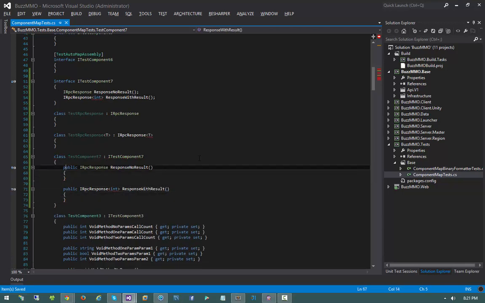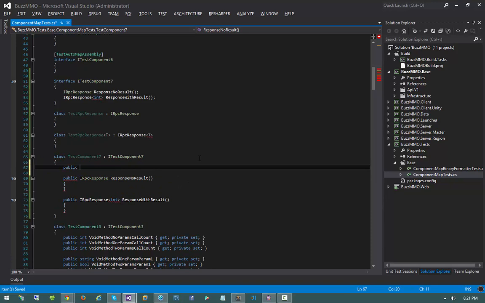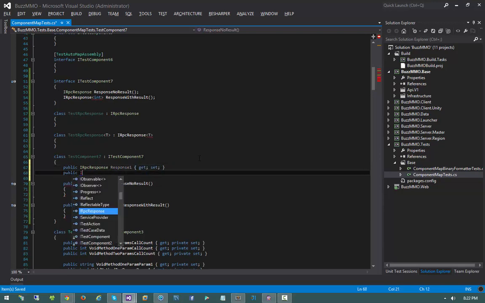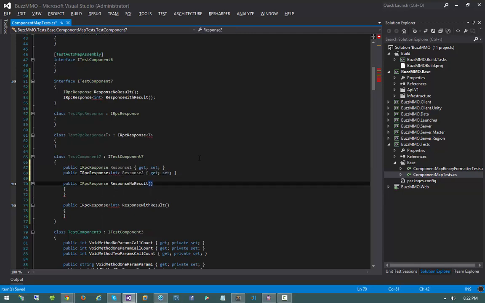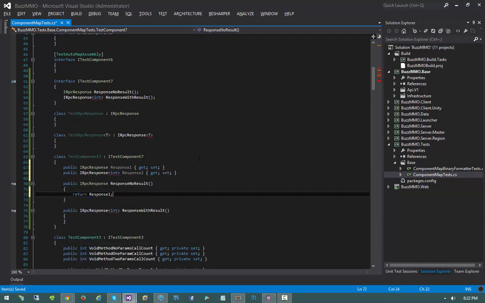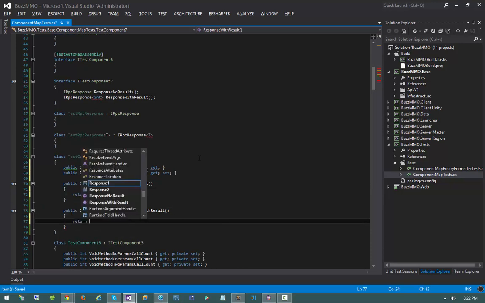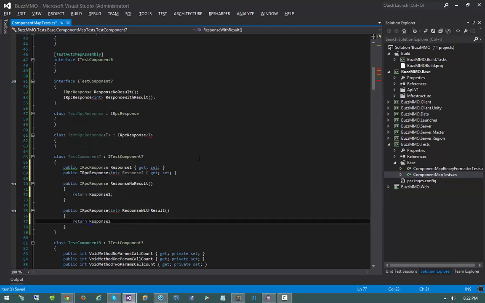What these two methods are going to do is I'm going to have two public properties on TestComponent7: a public property of IRPCResponse, Response1, with public get and public set, and then a public IRPCResponse of int, Response2. The reason I'm doing that is because these methods will simply return Response1 and Response2 like so.